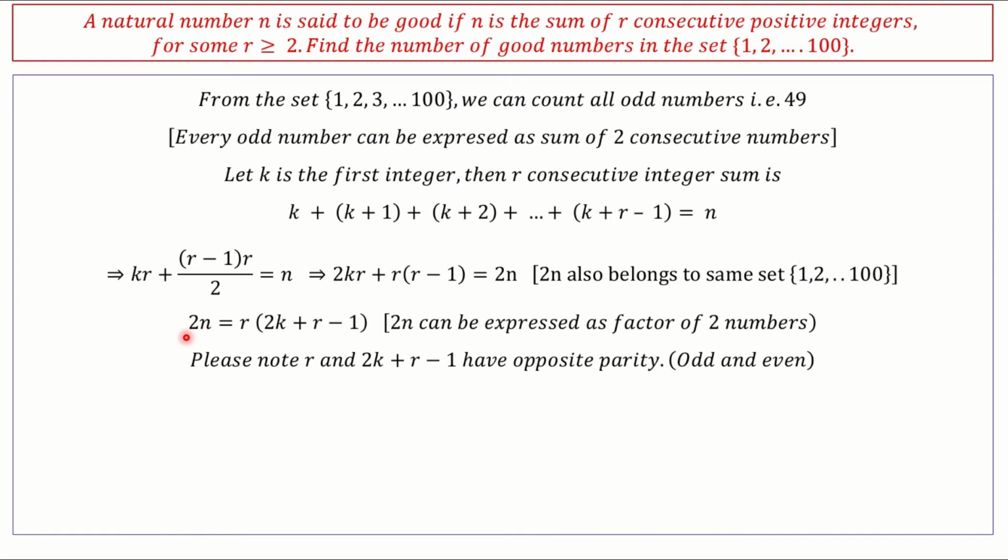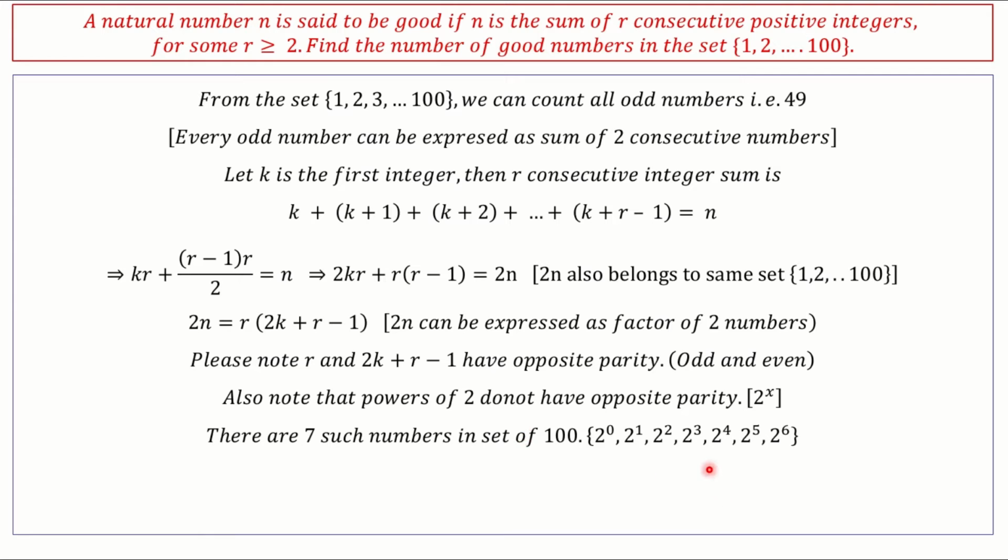Okay? For 2n, this opposite parity is not possible among the set only for 2 power x. Any number which is in the form of 2 power x, a power of 2, you cannot express it with odd parity. So for expressing as a sum of consecutive integers, this we need to exclude, because for 2 power x we can never express it that way. For example, if you take 4, you cannot express it as a sum of consecutive numbers, right? You take 8, you cannot express it as consecutive integers, but you take 6, 6 is 1 plus 2 plus 3, you can express, correct?